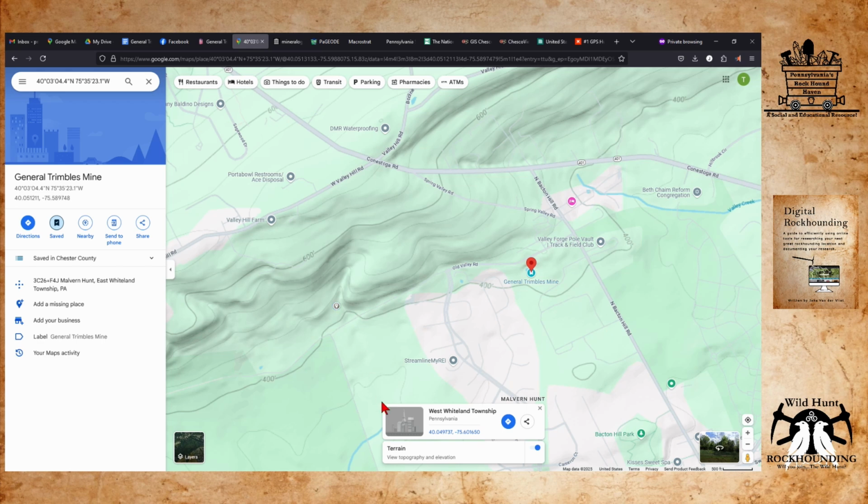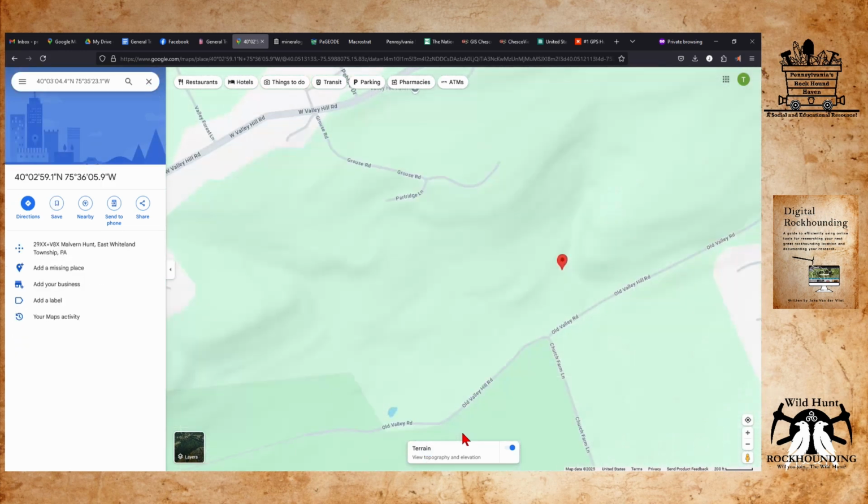That's where you're going to find your ground scores. So when you click on there, it'll open up this box at the bottom with another longitude and latitude listing in it. We're going to click on that. And now it dropped the pin there, and we've got another entry. So we're going to add another label here.